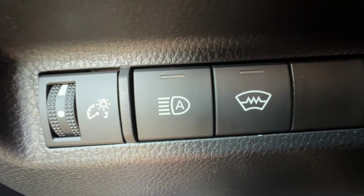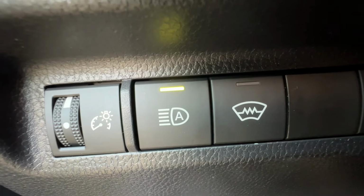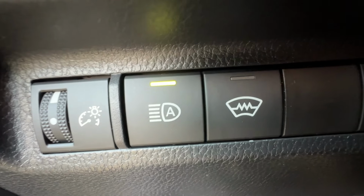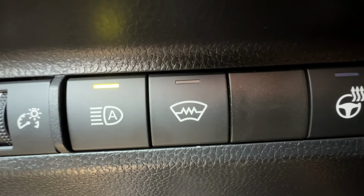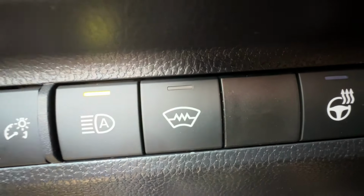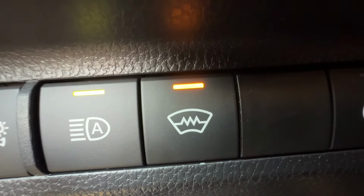The next button is your auto high beams. By pushing this button, there'll be a little green bar, meaning the auto high beams are ready to roll. And when your headlights are in auto, those auto high beams will come on and go off on their own. The next button is your defrosting wiper blades. So when they are in the parked position, which is on the bottom of the windshield, you turn these on. The light is orange. It'll melt the ice off of the blades.